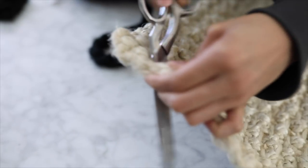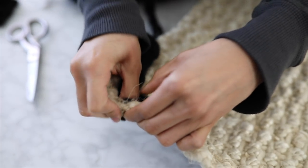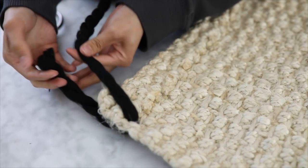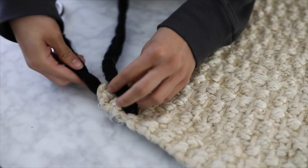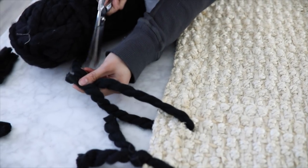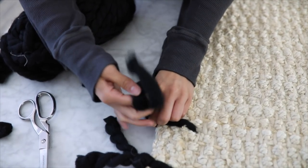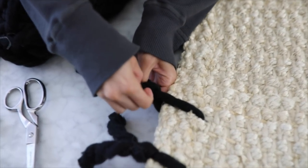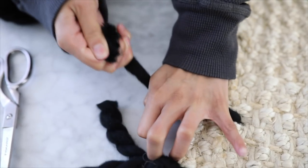You're going to take your scissors — be careful — and create larger holes in the jute rug, large enough to loop your yarn through. Once you loop it through, leave about seven inches of excess on the edge before you go in and cut that off. After you cut that little piece off, you're just going to create a little loop knot — loop both of those together, pull it through, and make your little knot.